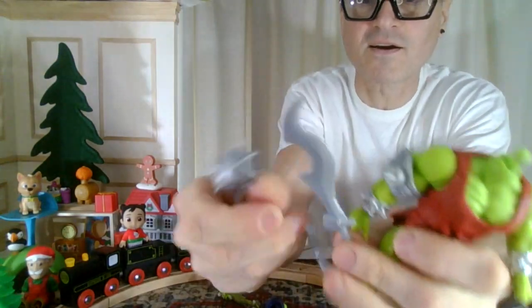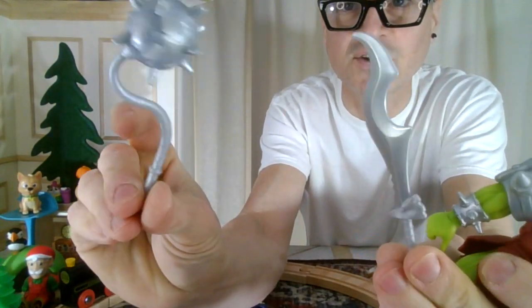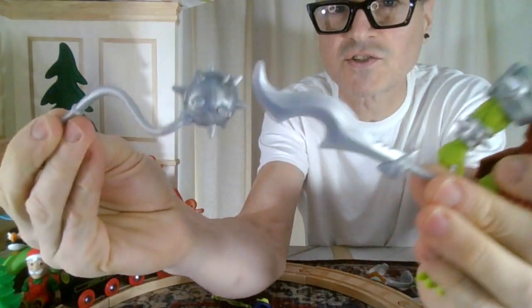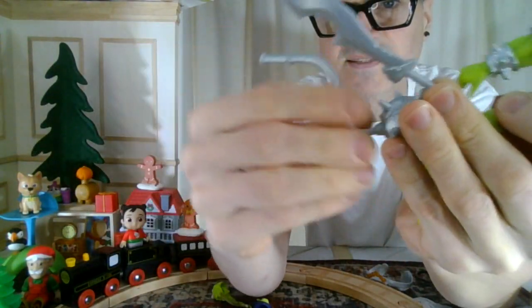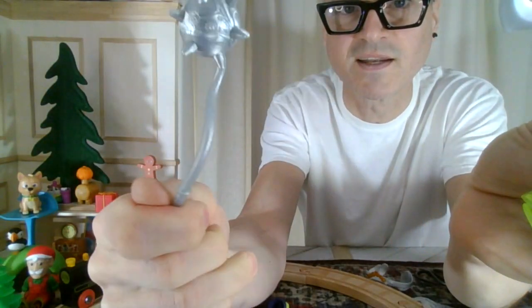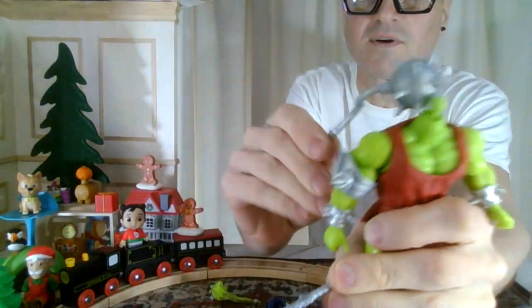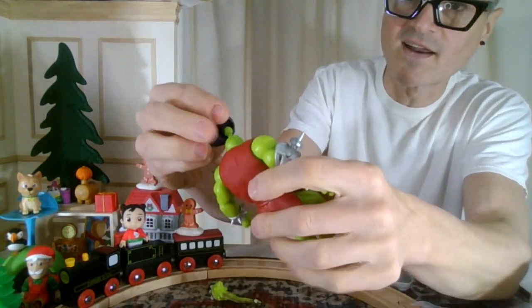The weapons are in that unpainted style, just like the original Masters of the Universe weapons, and I love it. What a great mace this is, and what a great sword. I don't think I've seen this before. I think this mace has been used. I like the little swivel in it, the curve in it. It's pretty cool. Smash things with that. Pull off his head. Try on a Skeletor head.